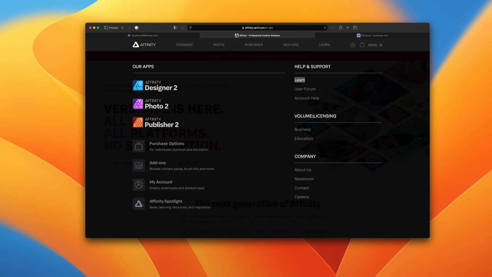So when Learn comes in, Business comes in, and About Us comes in. When the User Forum comes in, Education comes in, and Newsroom comes in, and the same with our left column. So what we're going to do is add some CSS that's going to target the nth child within our unordered list. And we're going to set a delay for each one.